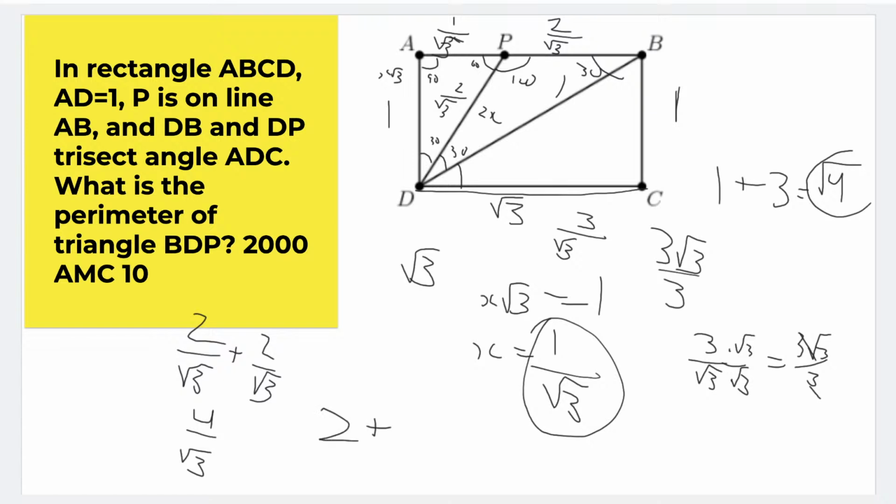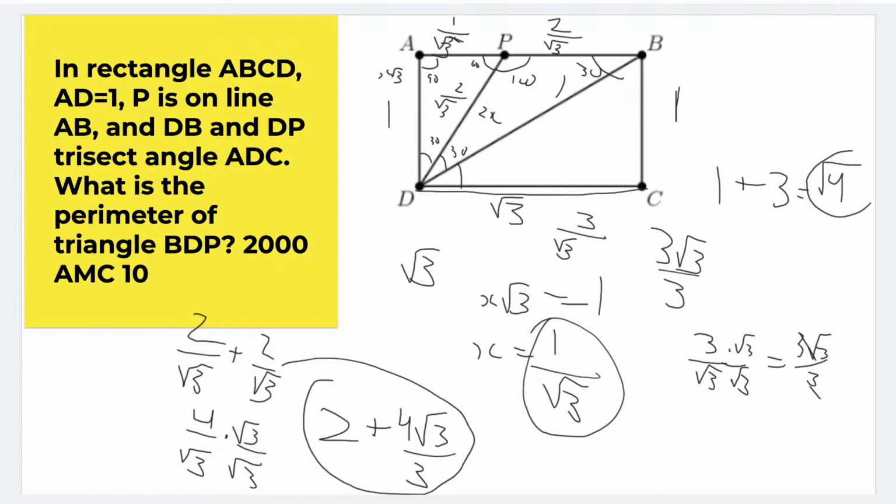On most of these exams, you will need to rationalize the denominator for the final answer. So you multiply both sides by square root of 3, and you get 4 square root of 3 over 3, and that is the final answer. Now this shows that it's very important to know your 30, 60, 90 triangle pairs. Well, it can be a lot harder to find out the answer to some of these problems.